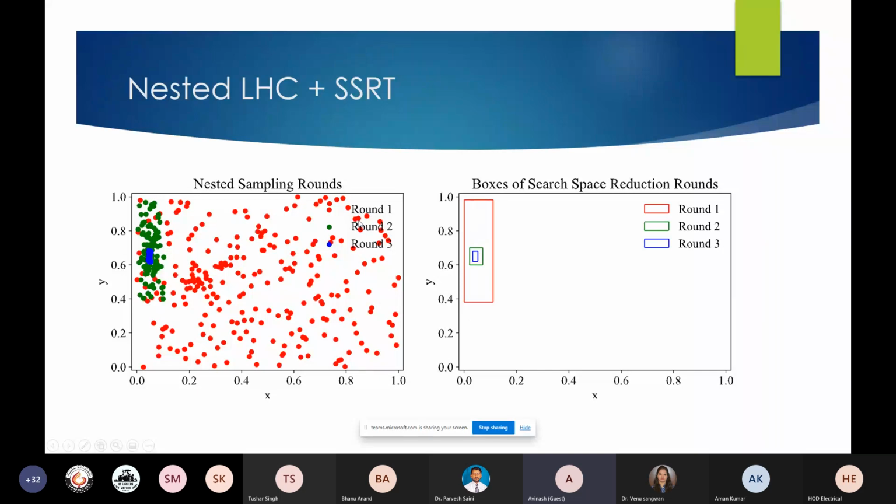If you see in this example, at first it took multiple samples with the center here. All these samples are everywhere around this space. Then it found out by some probabilistic estimation that the best point exists around here, and the soft box is around these green points. But when it did the subsampling, although most of the points are here, it also used one of the points from here. That's where the concept of soft box comes into the picture. If it was a hard box, there wouldn't be any point outside this search space. And then it found out the best region to do the next search is this blue region. But even then, it can actually sample outside of the box, but with a very low probability.